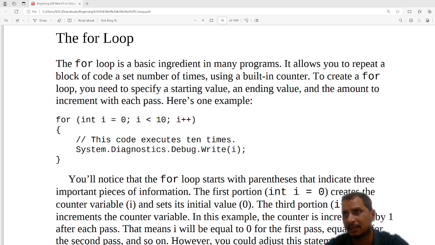Okay, now we'll proceed with a new statement, which is one of the most important things, if not the most important: loops. We all know how our coding works. Basically, our coding works in a sequential manner, and we discussed in our first class what a program is and why we call something a program, because the execution of instructions in the program always works sequentially. It only goes in a particular direction.